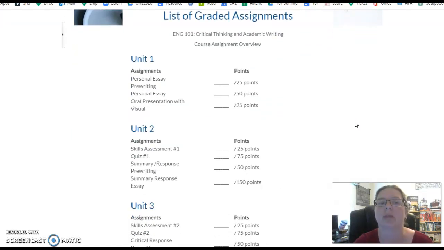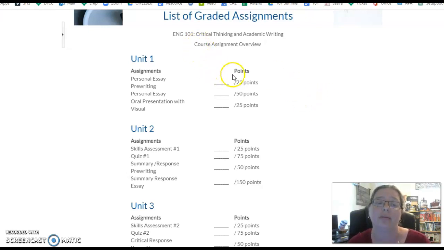So for Unit 1, we're going to write a personal essay. There is a pre-writing activity. So part of what you're going to learn in this course is the writing process. How to start by brainstorming and planning and then revise that into a rough draft, and then do a little bit more revision and finally get to a final draft. In a longer course, a longer semester, we break those tasks down a little bit more, but because this is such an accelerated semester, for each writing assignment, you're going to do one pre-writing activity and before the final.